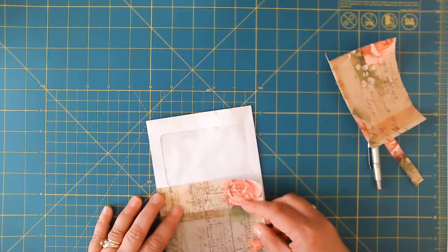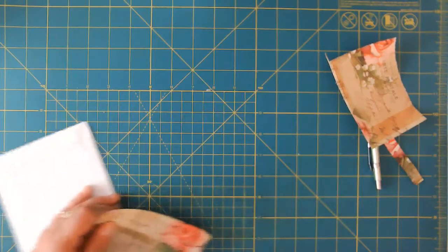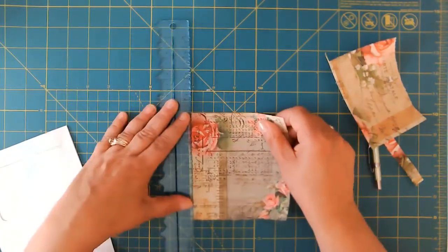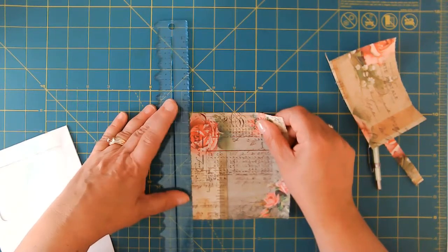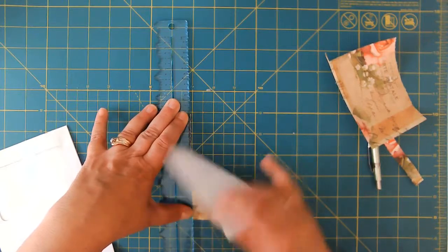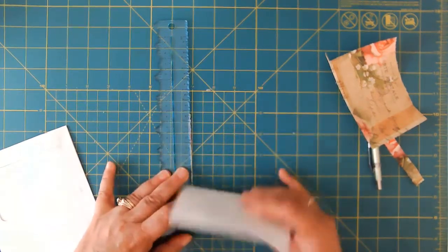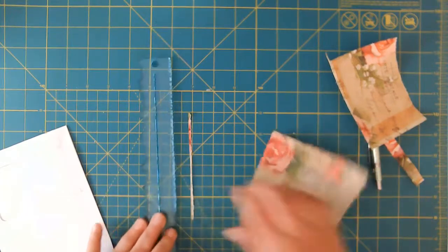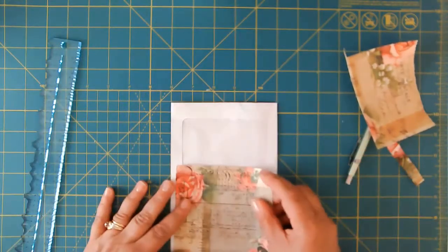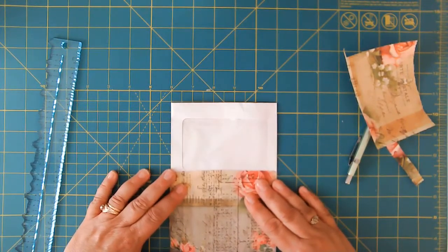I do have a little bit of room here at the bottom — actually no, I don't. Let me see if I can tear this without losing too much of my paper, because I cut that straight edge and I don't want it to be straight — I want it to be torn. So let's see if we can do that. Don't lose too much of it. Like so. We're going to put this one on here and then we'll just collage the rest of it.